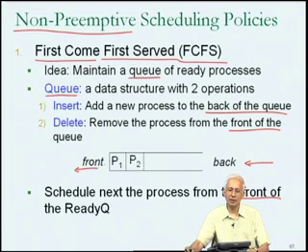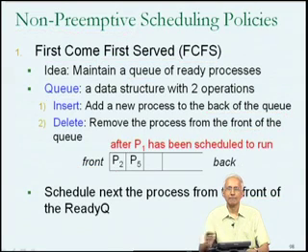So if there's a process P1 in the queue and then a process P2 comes into existence, P2 will be added at the back behind process P1. After this, if P5 comes into existence, it gets added into the queue after P2. At this point, if the currently running process is evicted, then the scheduler, if it's using the first come first serve policy, would take process P1 from the front of the queue and make it the running process. Right? So after P1 has been scheduled to run, the queue would look like this. P2 and P5 would be there, and P1 would be the running process.